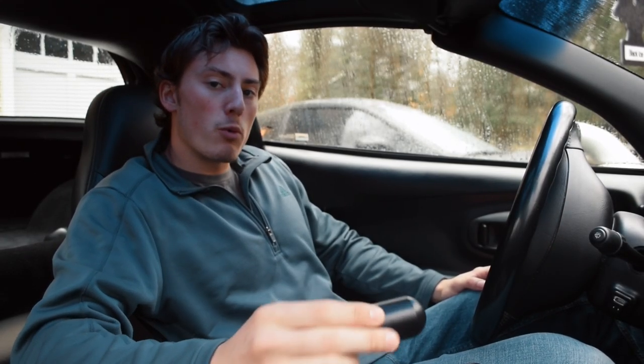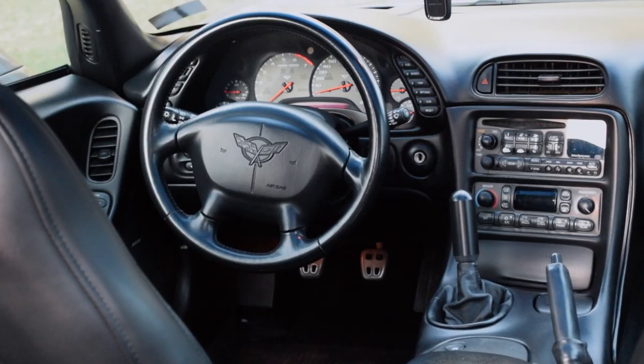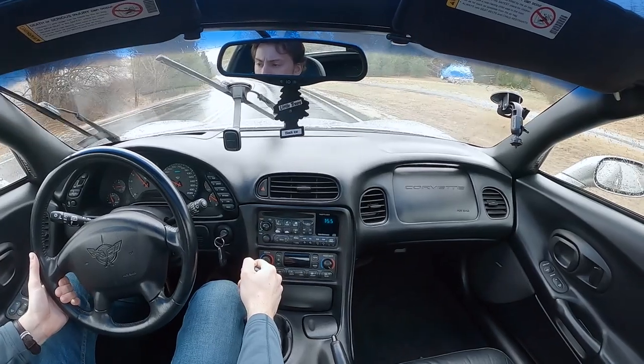And in today's video, we're installing a hard bar shift knob into the C5 Corvette to solve one of the little issues that's plagued the C5 since I've bought it.